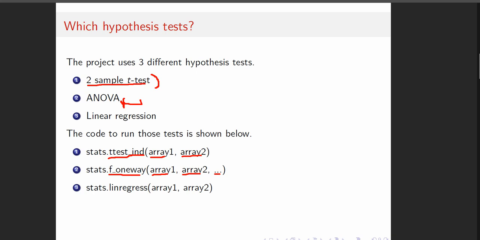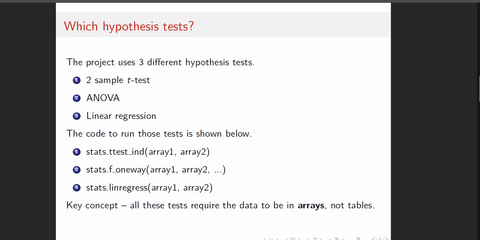And then linear regression. Remember, we start with the dot scatter method, okay? And then array 1 is the x variable, and array 2 is the y variable, all right? So we run a scatter plot first with fit line equals true to see if there's any associations, if it looks like there's some kind of positive or negative correlation. And so that's going to be a quick overview of what we're going to use.